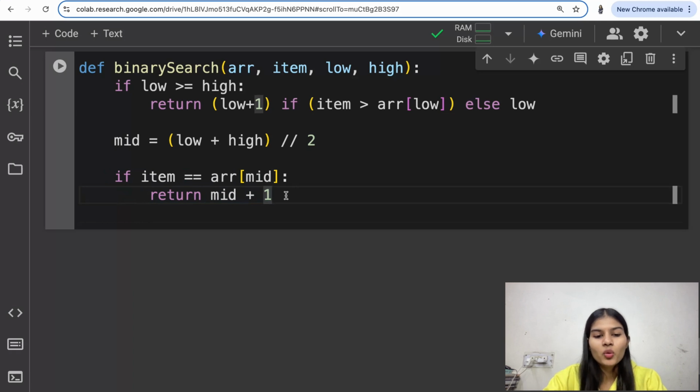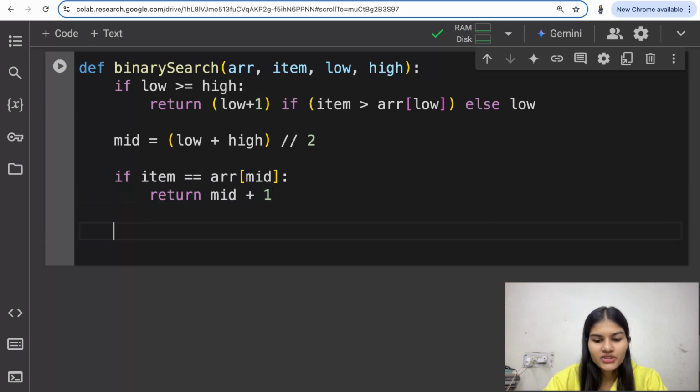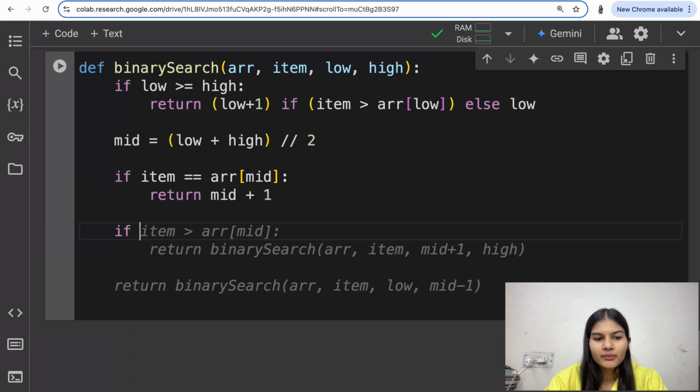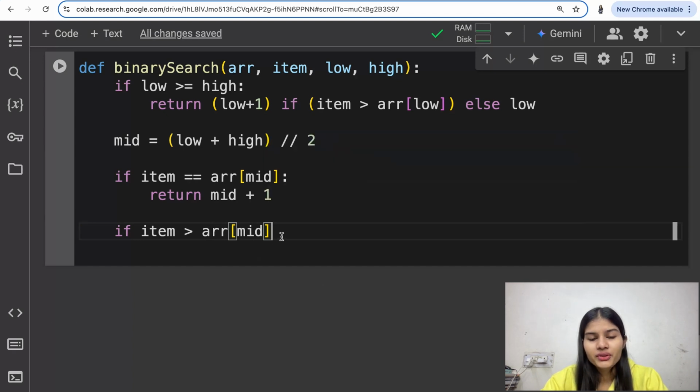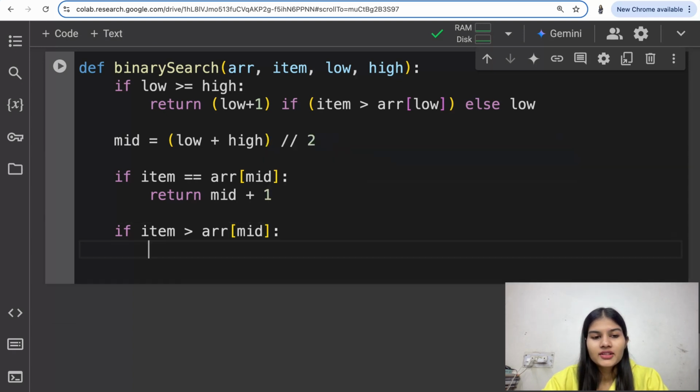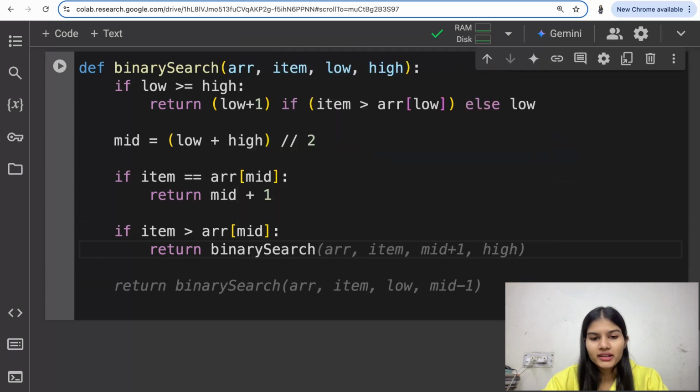Moving next, my second condition: if my item is greater than the array of mid, we have already done it for equal to. If it is greater than the mid, in that case I would call my binary search function, return binary search.